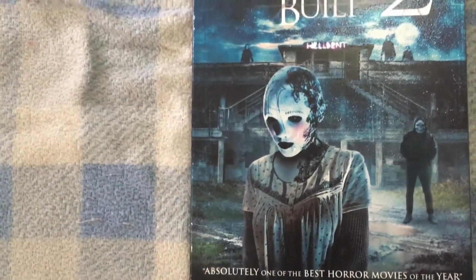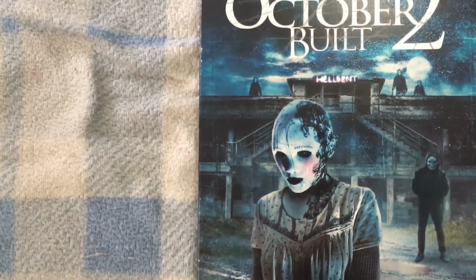Not sure. Okay, next up, I picked up 1031. Been wanting to see this one for a while. It's a horror anthology. This one is centered around Halloween, and this is going to be a problem for me because now I don't know if I should watch it now or if I should wait till October or even late August or something like that to watch this. But I haven't seen this for sale anywhere either except for Family Video, so I snagged it because it was on sale.